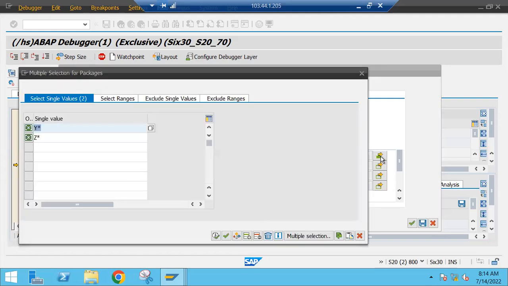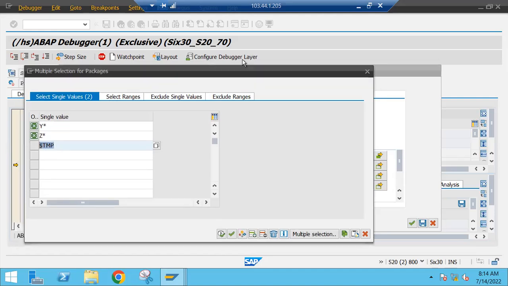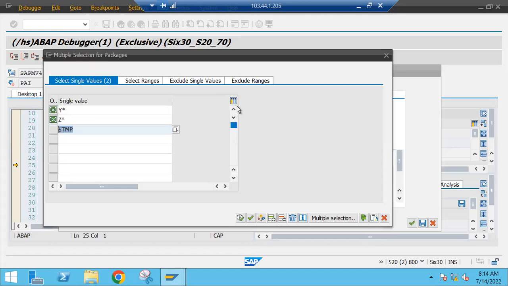See here, this is the demo system. So one more package we will consider, called $TMP. It's a local, temporary package, because this is a local system, and if someone had written the enhancement, there is a possibility that they would have saved it in the local package.